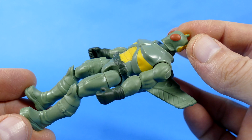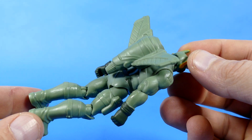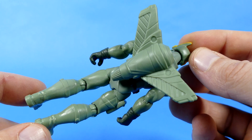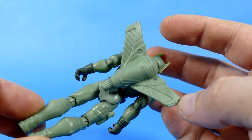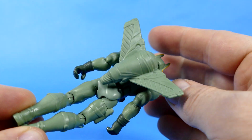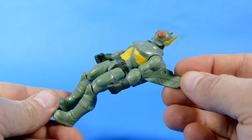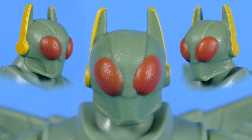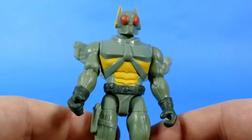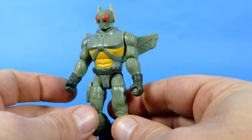And again, if I was a kid walking through the toy aisle and I saw this guy hanging on the peg, I would actually want to buy him, even if I didn't know who he is, because he's got wings. Kids, at least when I was a kid, we liked things that had wings and jetpacks, and he's got that bug face to him. He's just a really cool looking playable figure. And that head sculpt, that helmet, he's got the bug eyes. Yeah, this is very cool. And let's face it, the paint apps on this guy, there's not very much, but they did do a pretty good job slapping it on where it's supposed to be.